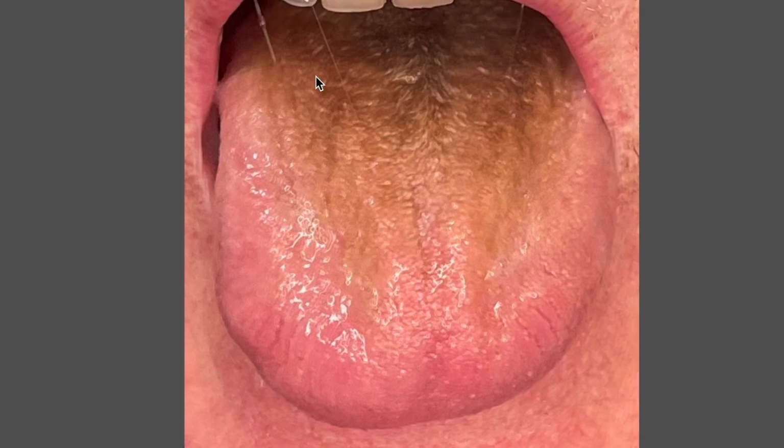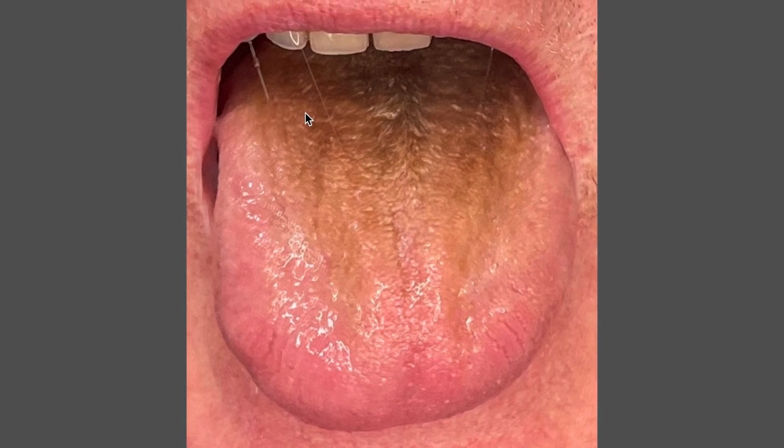Now, how can we differentiate that? Anytime we have an asymmetrical tongue, you can see if you put a straight line through the midsection of the tongue, that the right side and the left side are drastically different. That indicates that there is a wood pathology, meaning that the liver and gallbladder channels are out of balance.